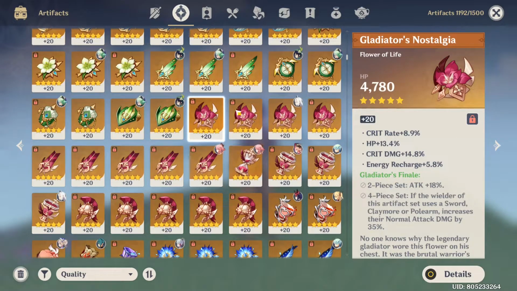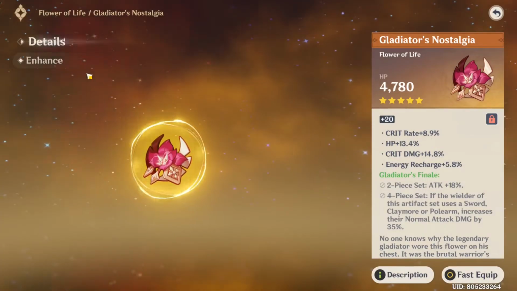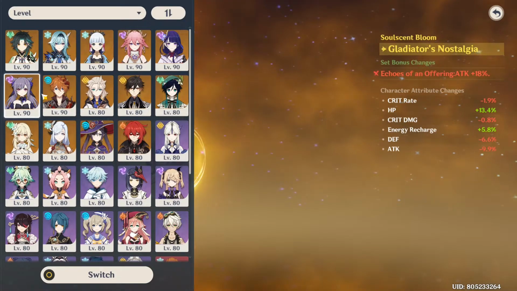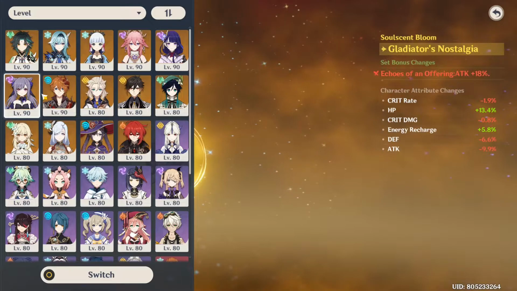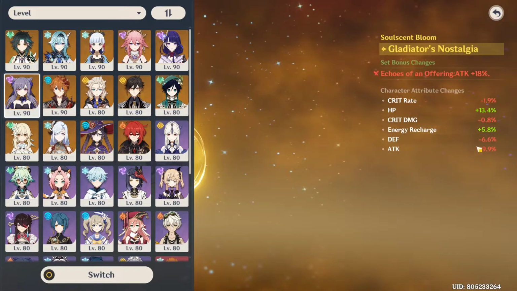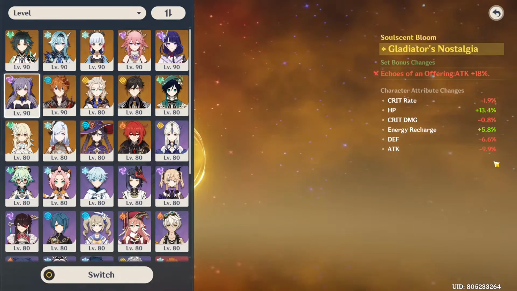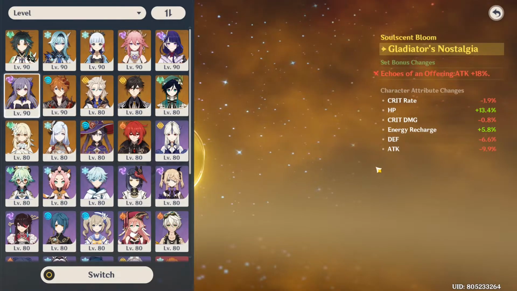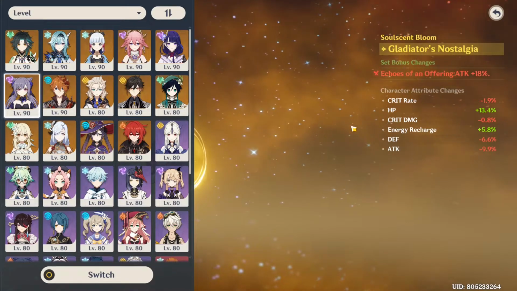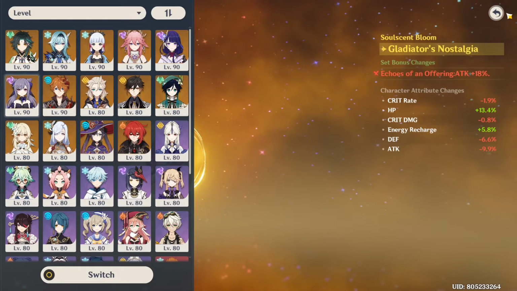Another way is you're going to come over here, press details, press fast equip, and you're going to press Keqing. Basically, this system helps you to track what you're gaining and what you're losing. So in this one, I gain HP, I gain ER, but I lose all the more important stats for Keqing. So that just tells me that I shouldn't be using this artifact. On top of that, I also lose the set bonus. So this is a very interesting way of comparing artifacts.